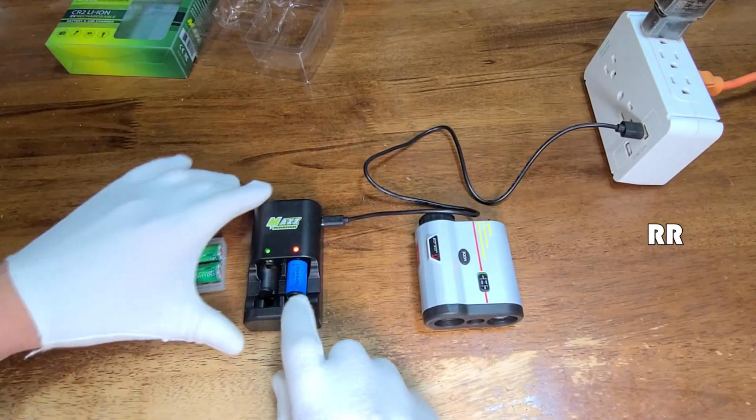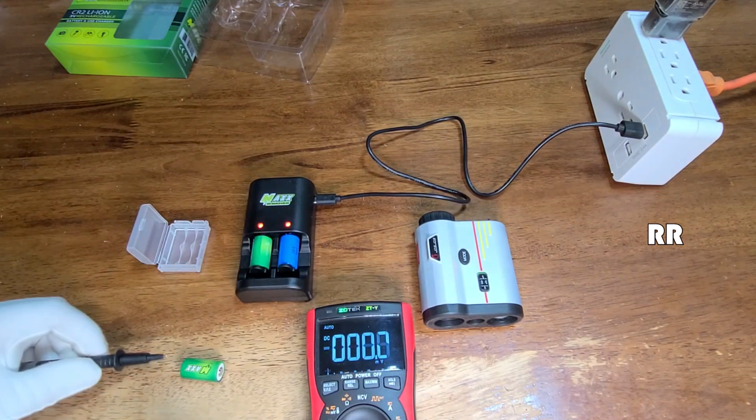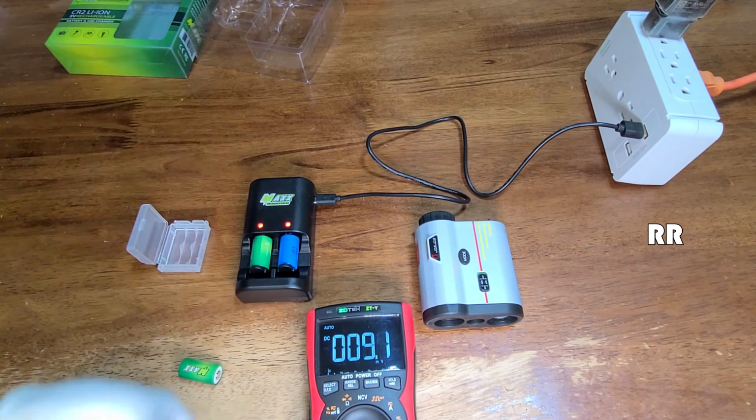And what I don't like about this is it's hard to tell if the battery is all the way charged. So let's take a look and see if these are actually, in fact, 3-volt batteries. Quick test. There we go. 3.29 volts. This is saying that it's still charging.